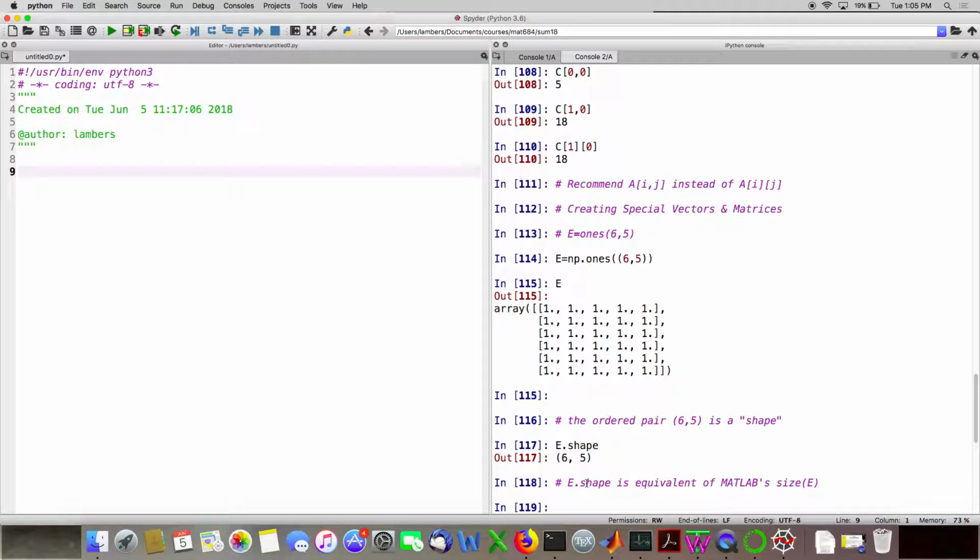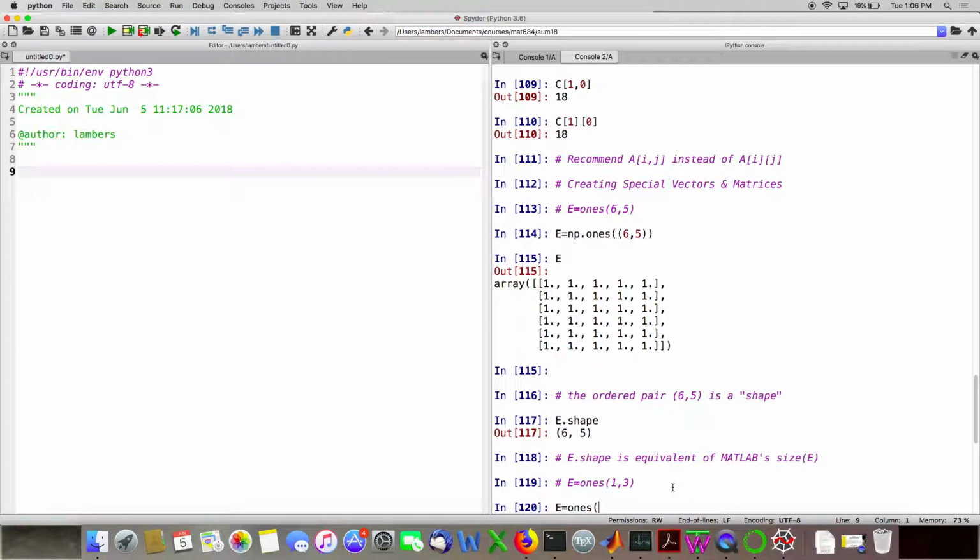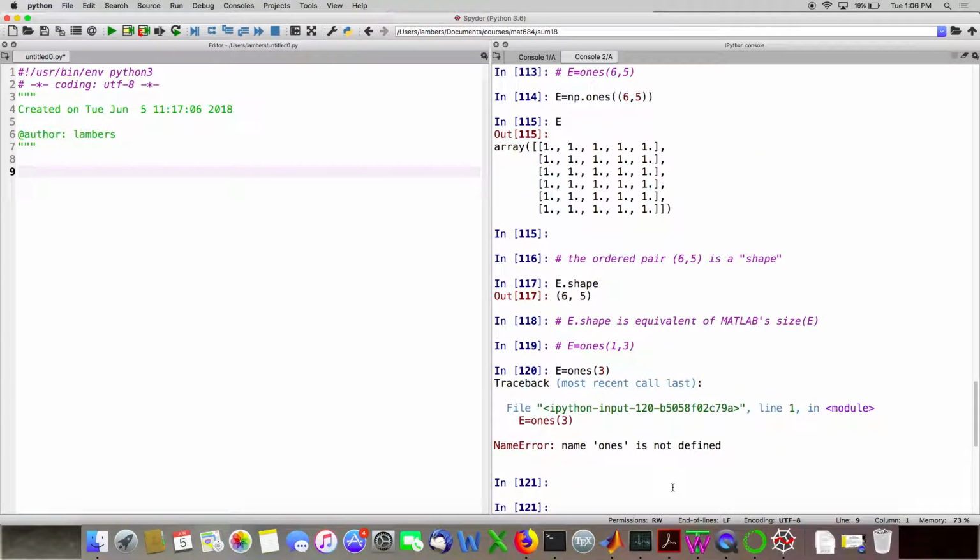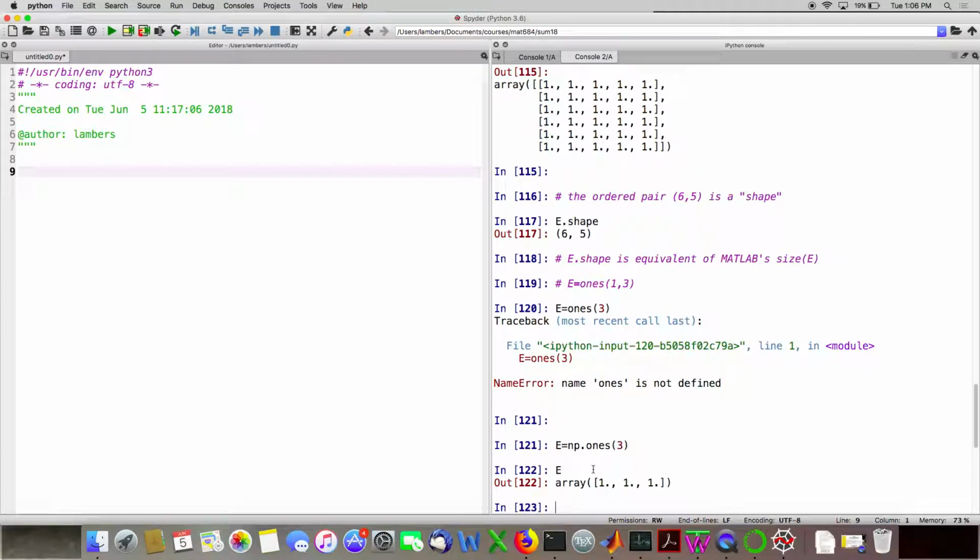Now, you can also pass, like if I want a row vector of ones, I can do that. Oh, whoops. I forgot the np. And that gives me a row vector of ones. Now, here's where you have to be careful. One argument to ones gives you a row vector, as I just showed you.